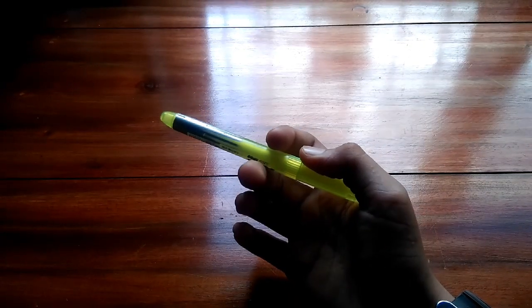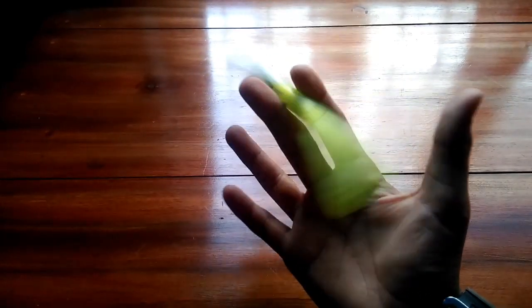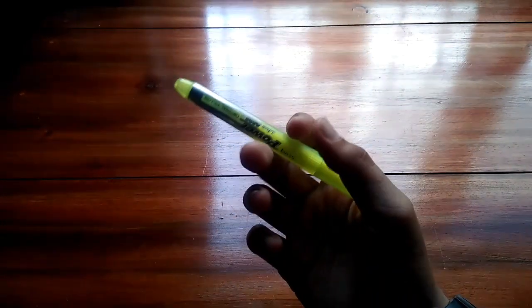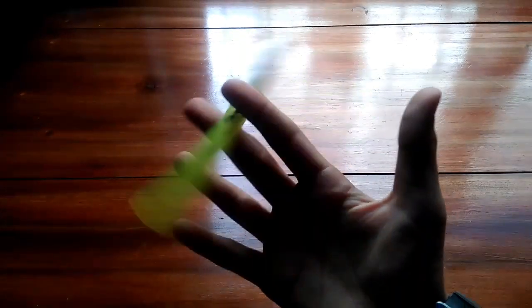Then increase your speed to 3 times. One single round. 1, 2, 3. 1, 2, 3. So as you go on, you should increase your speed slightly. For every 2 days, you can increase one spin. So as you move on, you will get thorough with this thing.